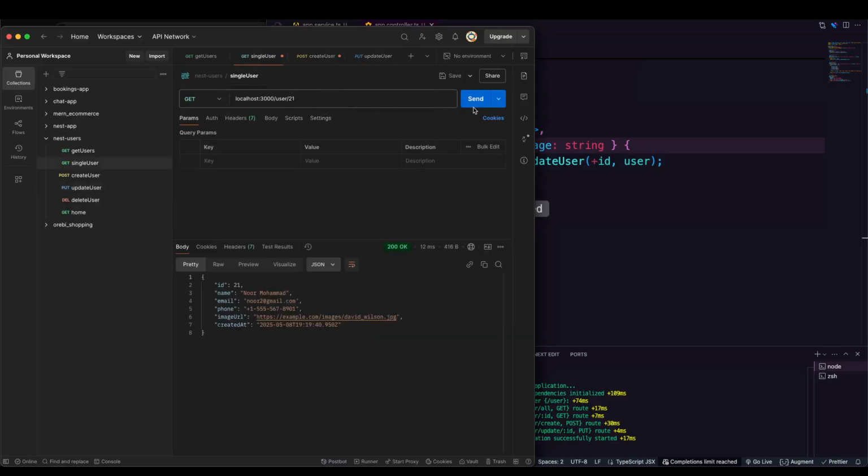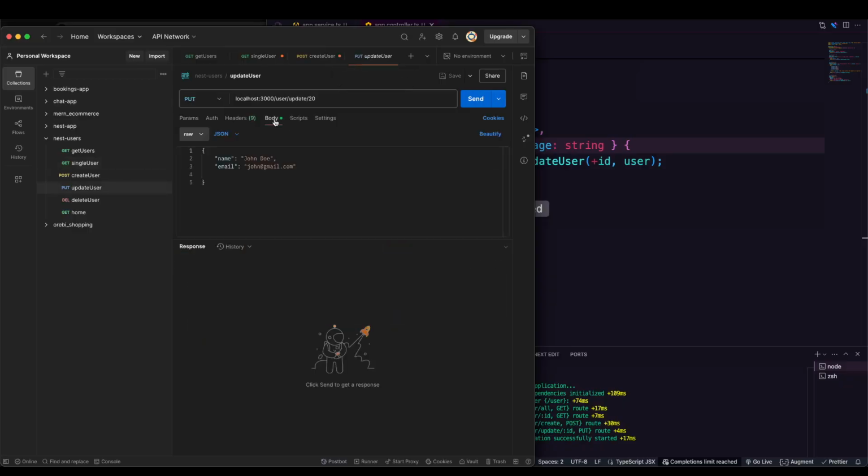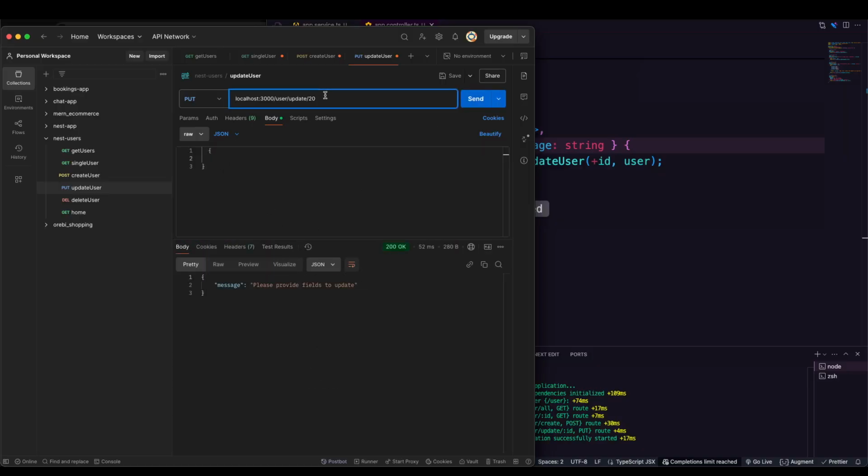We have user 21, which is me. So I'm just going to copy that data, and I'm going to paste it in our update user. I'm going to go in our body, and in the body I'm going to pass that. Okay, in there, the ID, not to be specific. Okay, first of all, I'm going to go with one parameter just to see if it's okay or not. If I hit with an empty variable, you see, please provide fields to update. And also, if you see, I'm passing a user which does not have the ID, please provide it. Okay, so first of all, I'm going to go with that, and then I'm going to go with 43.